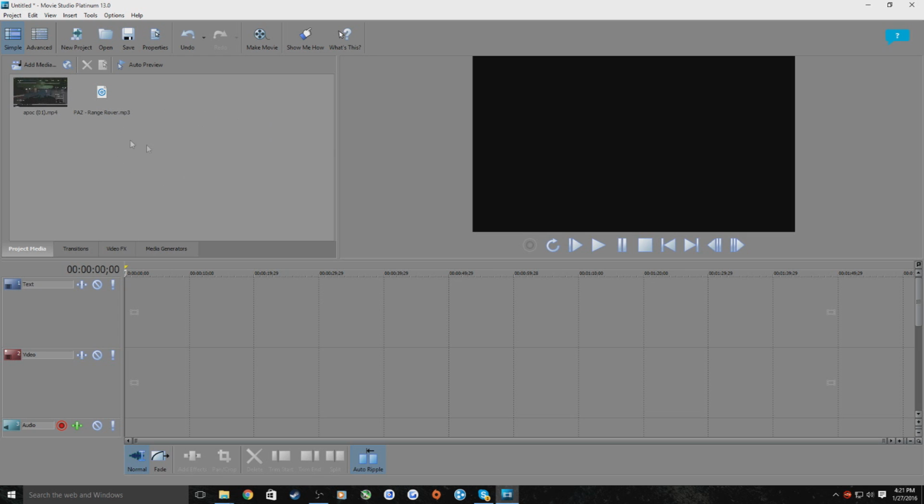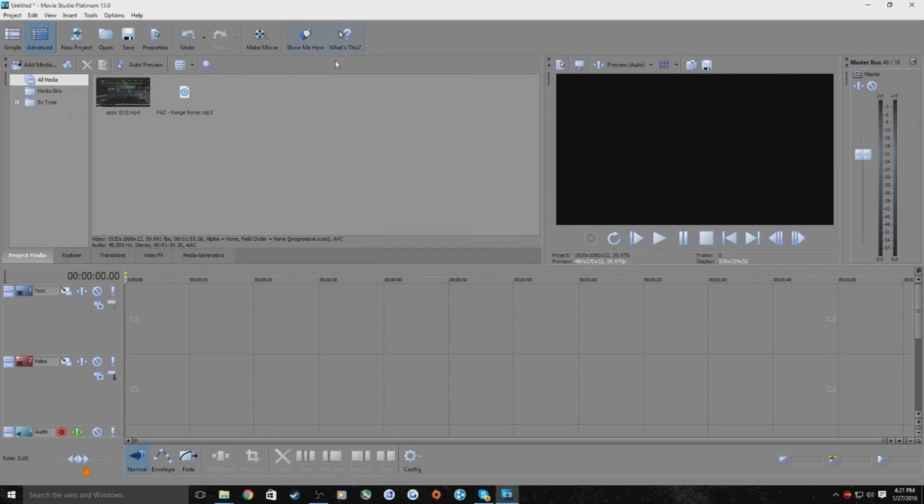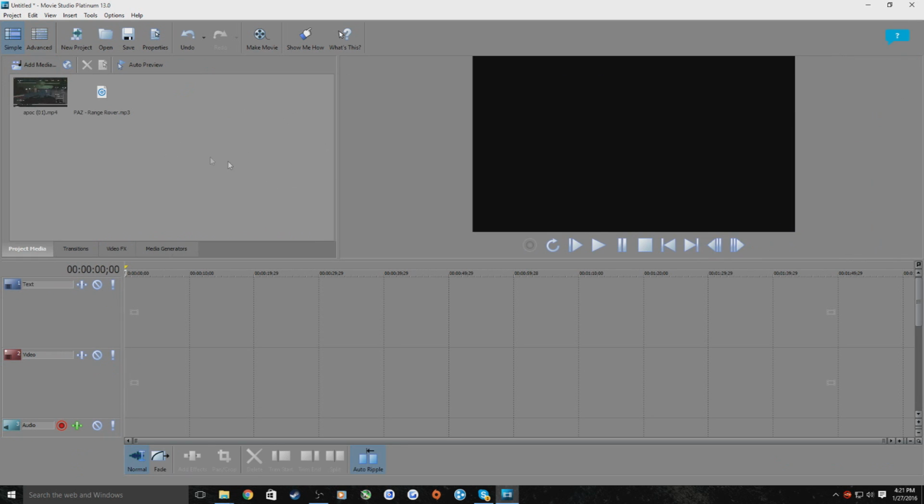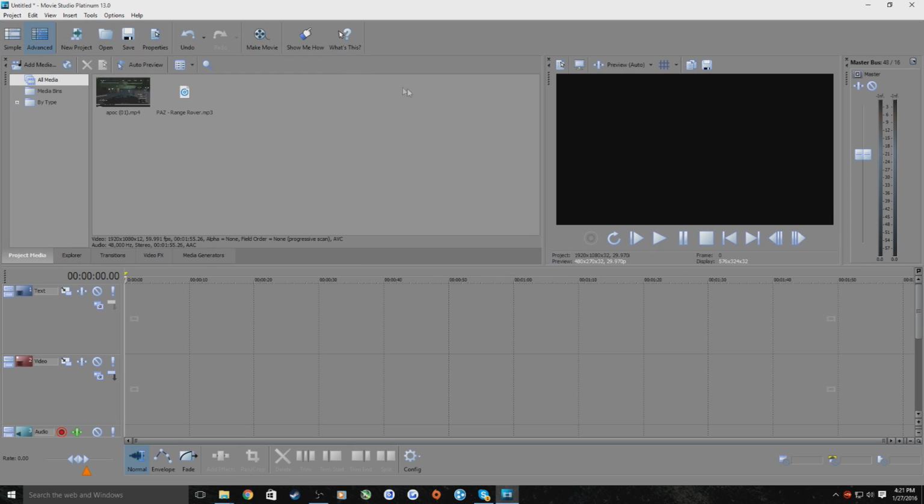Now, if you're using the normal Movie Studio, this is what it probably looks like. But since the majority of people use Sony Vegas, this advanced mode makes it look a lot more like Sony Vegas. So I'm going to be using this mode, and this is what I'm practicing on right now, because I've been using the simple mode for the longest time. But now I'm going to the advanced mode because, in my opinion, there are a lot more tools and easy buttons you can click to get all the stuff.